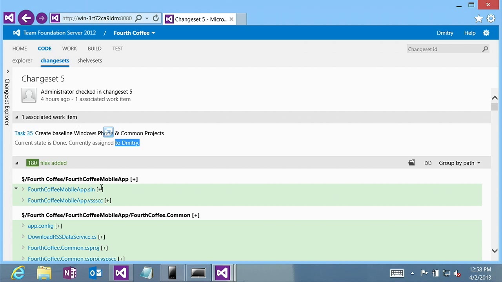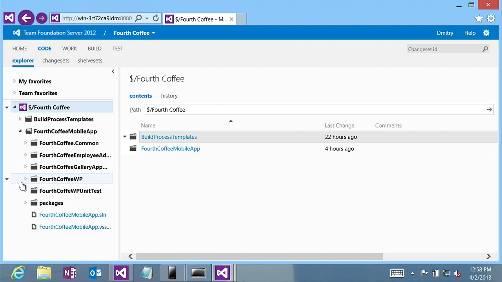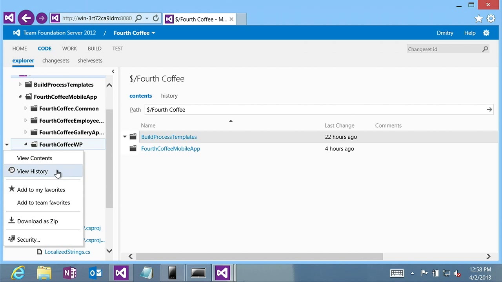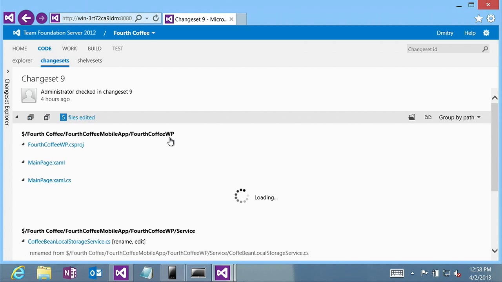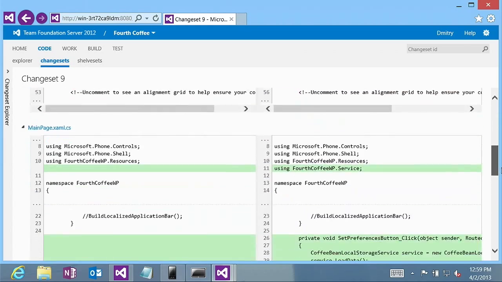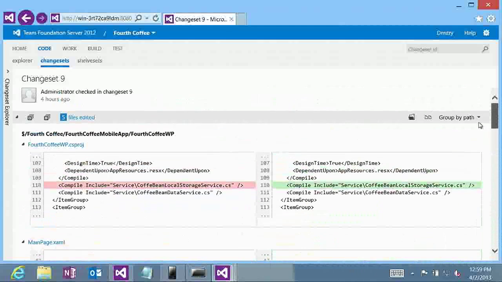But let's look at a file by file change. So let's find a different change set. Let's go deeper in. So I'm going to expand out the Windows Phone app. And let's see what kind of change set we had here. We had a few. Yeah, there you go. Look at this. We have a rich side-by-side view of what has changed in the browser experience. So that file diff experience is right here in the web, which I think is awesome. I mean, if you spend a lot of time in code, which we must, because we do this for a living, I think this is freaking awesome.